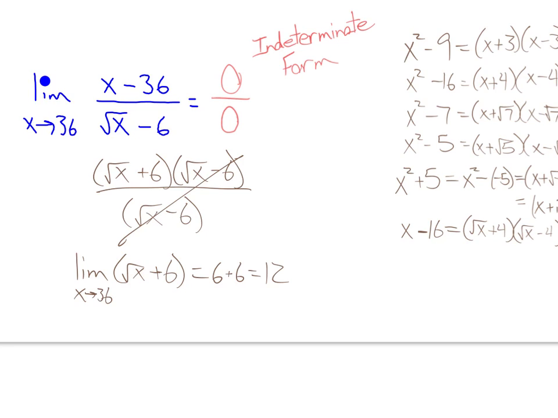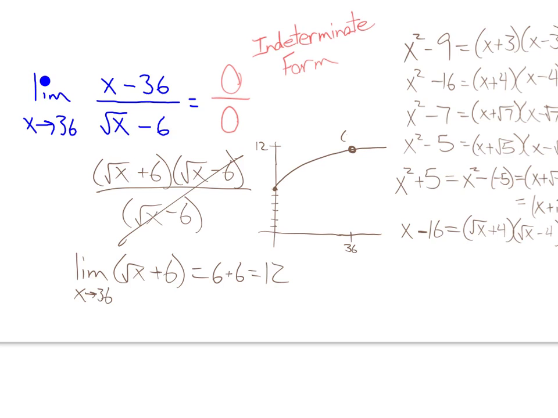But what's happening is on the graph, I'll show you what this function actually would look like. What this graph actually looks like is this. We have this, and then it's a radical function, so it looks like this. However, over here when x is 36, y is 12, and there is a hole in the graph.